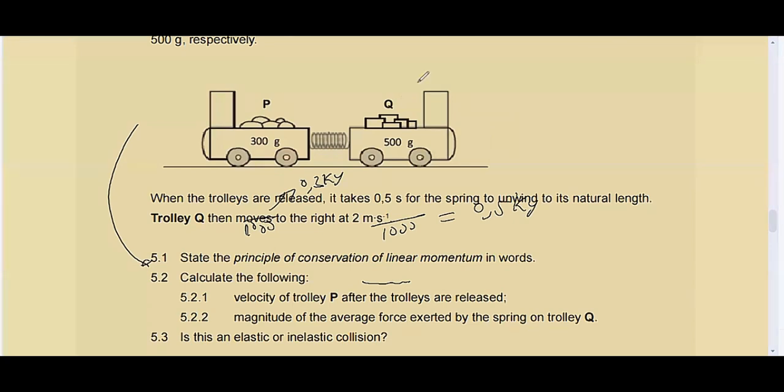Again, write it as many times as possible so that you make sure that you don't forget it. But also take this as one of the lessons that you need to check in terms of identifying trends in your question paper. You have seen that since we have started, this definition has been appearing, right? So this tells you that this definition has more chances to appear in your exam than any other definition when it comes to momentum and impulse. So you have to make sure that you know it.